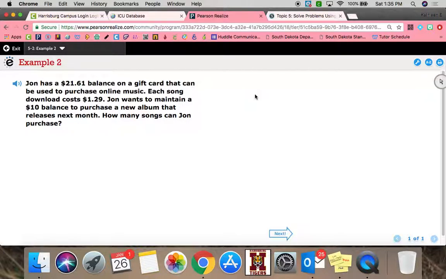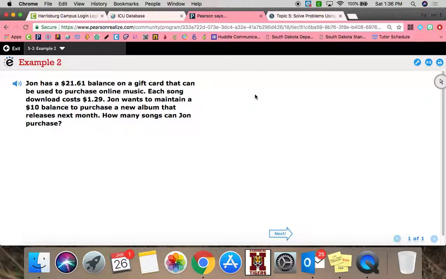Well, he can purchase as many songs as it's going to take to get him to $11.61. So you probably already know how to find out how many songs in your brain. You're going to take that $11.61 and divide it by 129, or 129 times something is $11.61. So if we have 129 and we add it to itself, since I can't write it down, I'm going to do it in small steps. 2 of them is 258. So if we add another 258 to that, we're at 516.